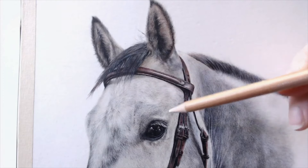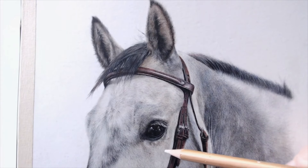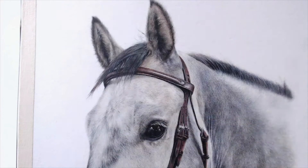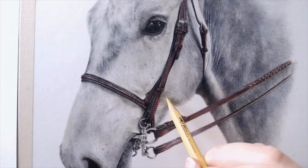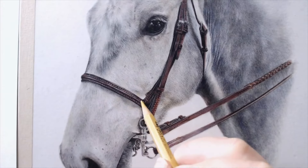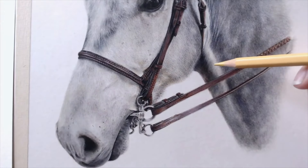Adding the raw umber 10 in lighter tones around underneath his eye really helps, and you can use other colors to help mold and shape how the skin and hair sits over the bone structure. A stronger color would be the Pablo light ochre — I've used that in places just to get a bit of shadow without making it stand out too much, bringing a yellowy feel into the shadows.